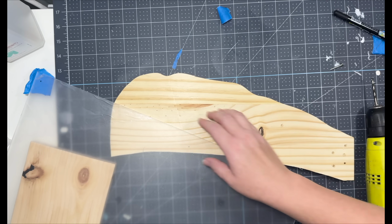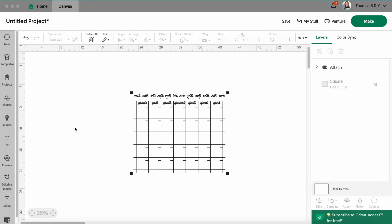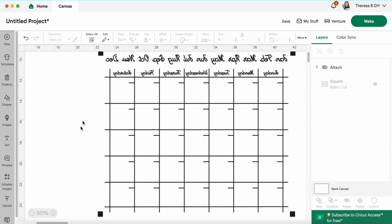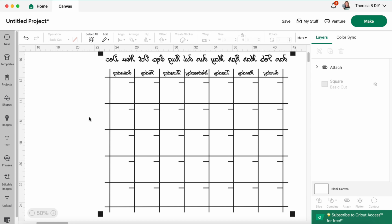And now we'll jump over to Design Space so I can show you how I made the calendar. I won't spend too much time in Design Space on this video, but I did want to show this is the calendar I am going to be creating. Obviously, notice it's backwards because I am going to put this on the back side of my acrylic board. I'm going to show you how to do that in just a minute.